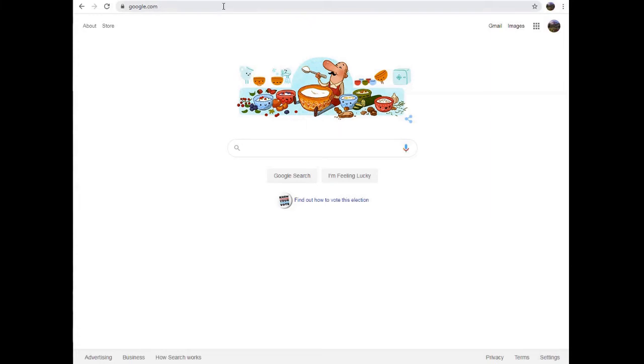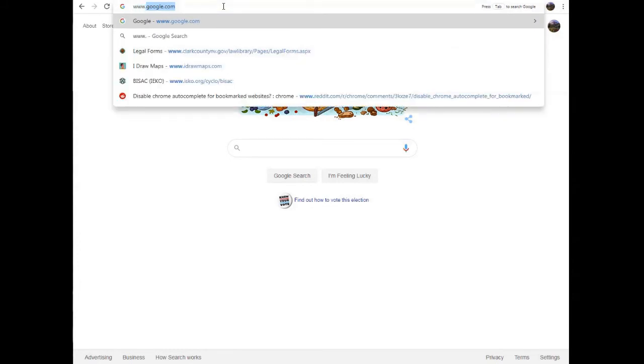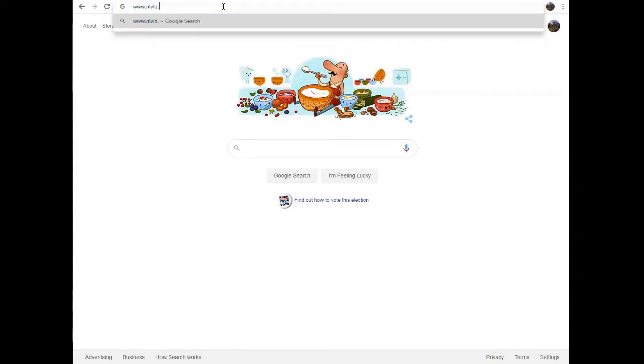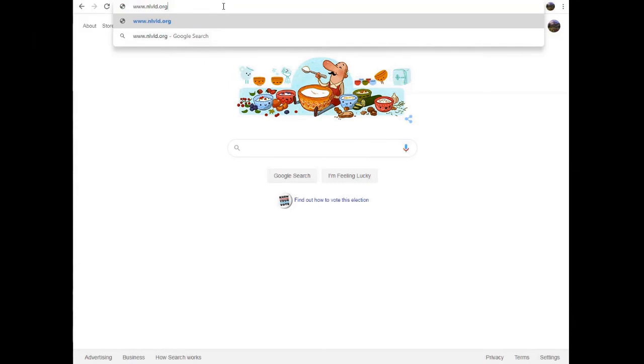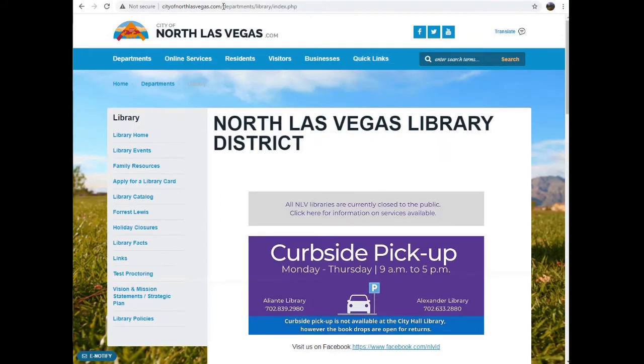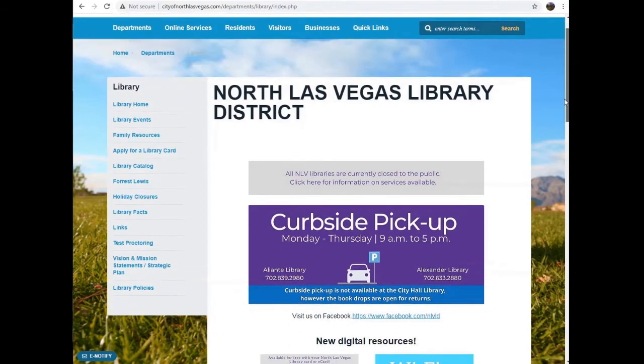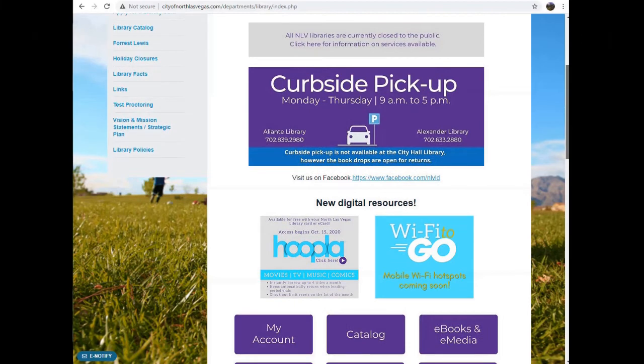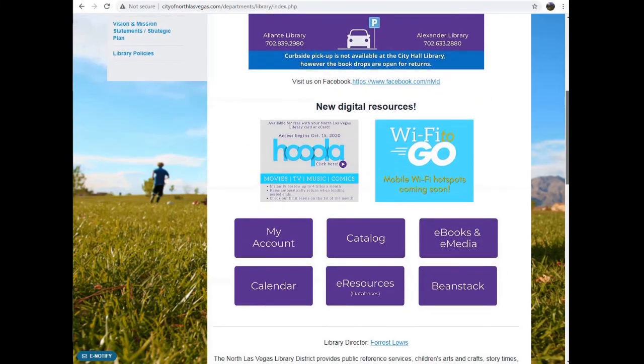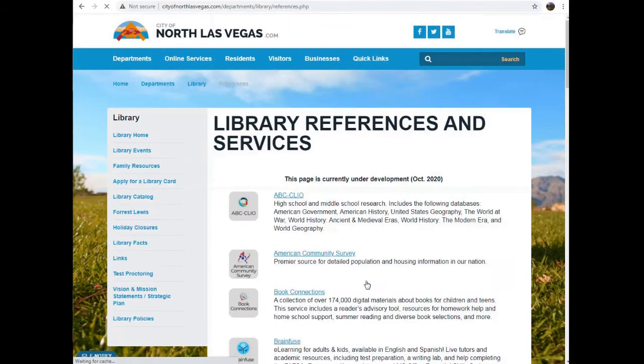We're going to begin by heading to the library's webpage. Just jump on any web browser you'd like and enter the web address of www.nlvld.org. After you type that in, you're going to hit enter on your keyboard. Now we're on the home page for the library. From here, we're going to access the page with all of our databases on it. We're going to scroll down the page until we see a purple box that's labeled e-resources. Next, we'll click inside the box and here we are on the database page.